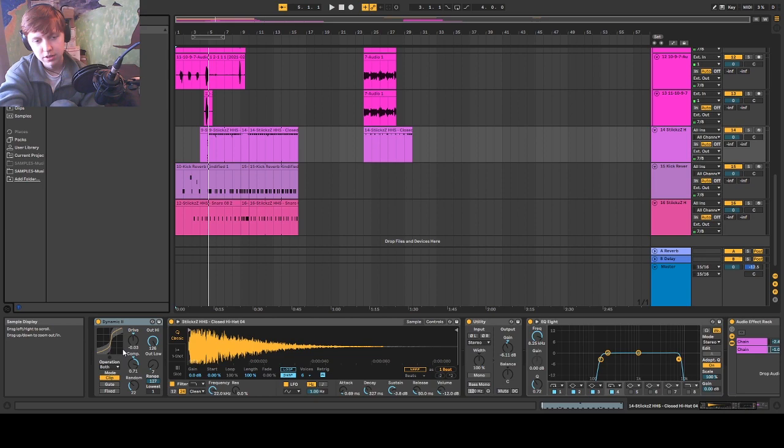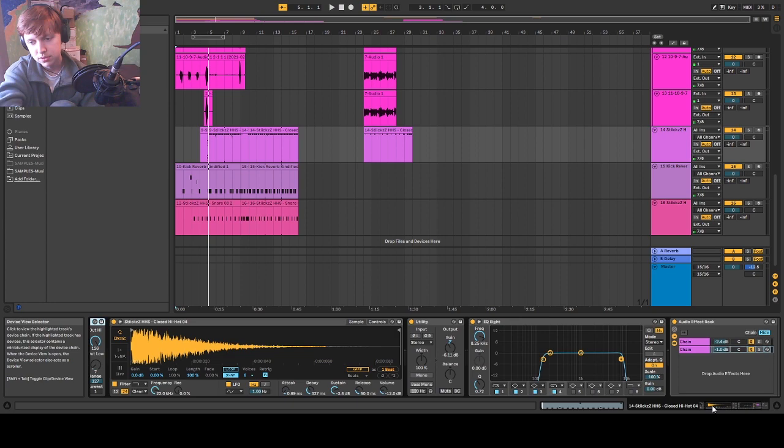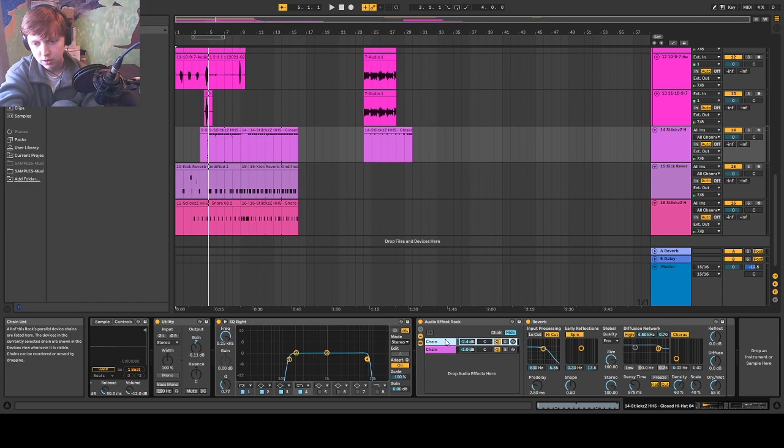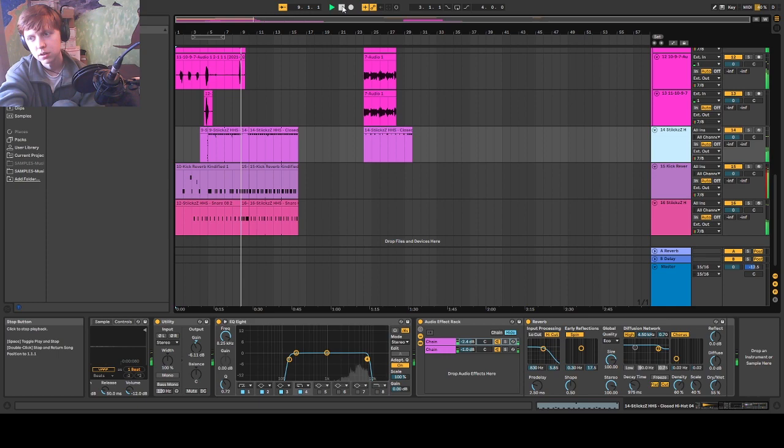And you get to pick what range you want that to be in. And then the next thing we have is an EQ, so that it's not completely in the high end, but also leaves room in the low for the snare and the kick and the cello. So just to narrow that down. And then we have two chains, again, like the vocal. One has reverb on it, and you don't need the reverb on hi-hats, but I thought it added some nice texture. You couldn't even hear that there, and the other one's just a dry chain.